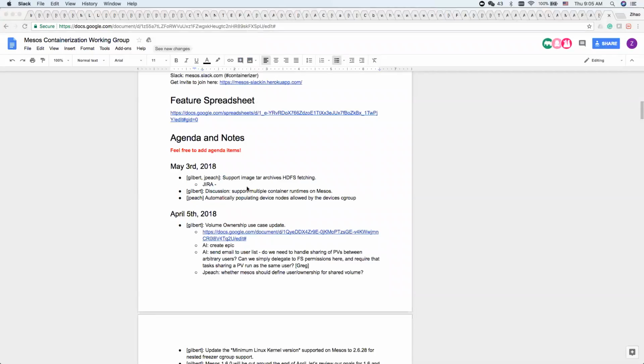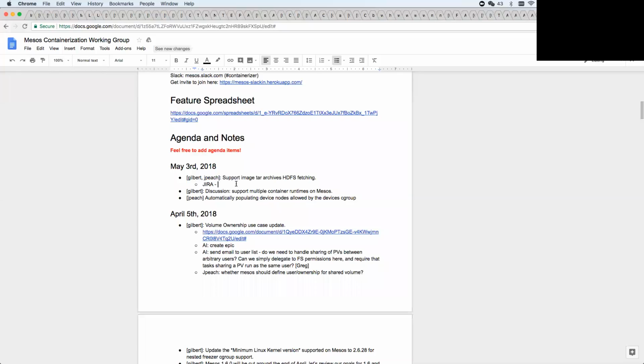Yeah, so currently there are 2 ways. One way is to support the image as a tarball. Another way is to talk to the Docker registry, get the manifest first, and then after we get the manifest, we know which layers we should download, and then we pull down the layers. So I think both ways we could support with HDFS.